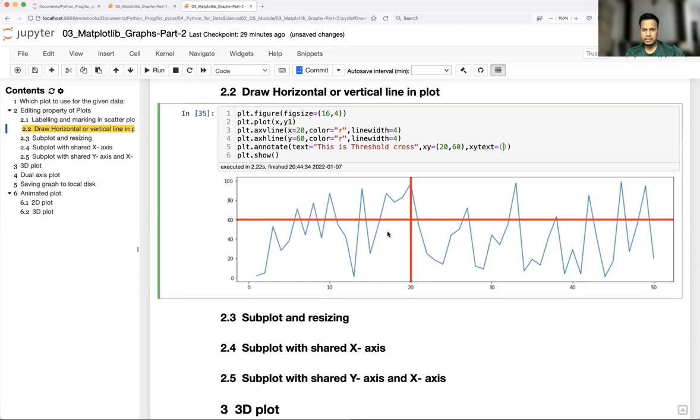Let's say your text is going to be pointed from, what shall I mention, maybe 21 to, let's say, 80. Let's see what it does. Okay, it is pointing, but it is not showing the arrow, right? So let me make it 30.